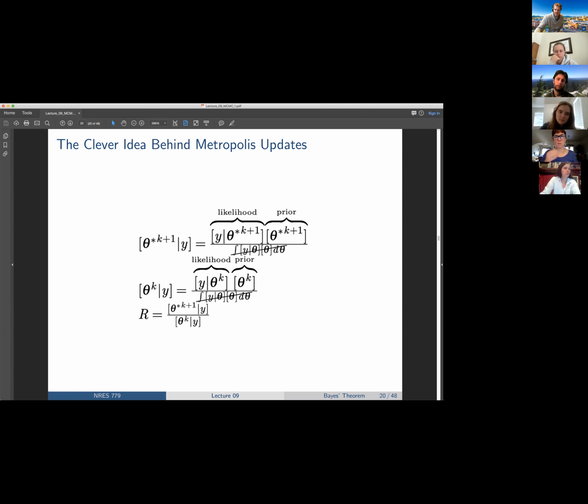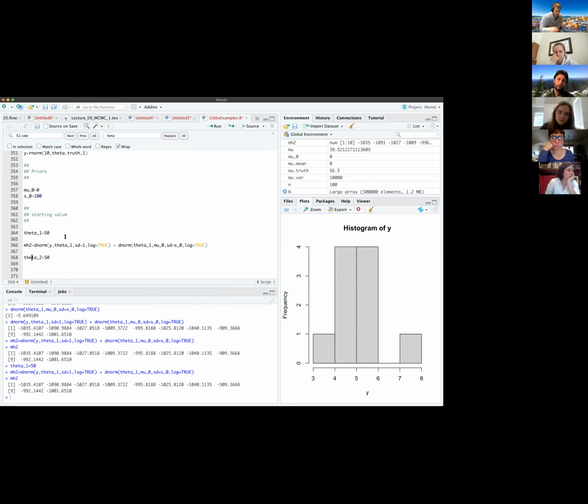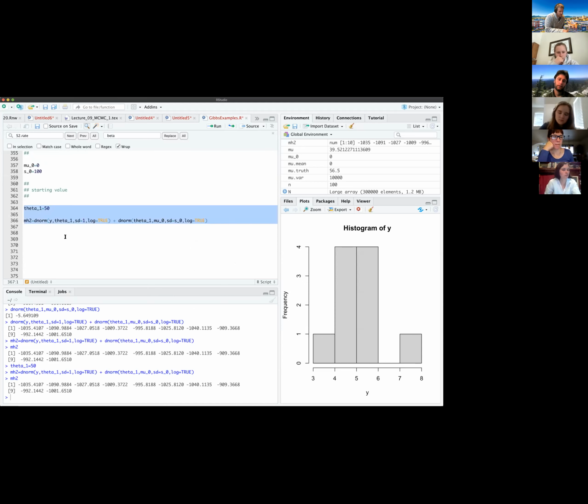Our next proposal, let's say, is 45. So we'll go down here. We'll say instead of 50, let's try 45, and we'll call this theta 2.